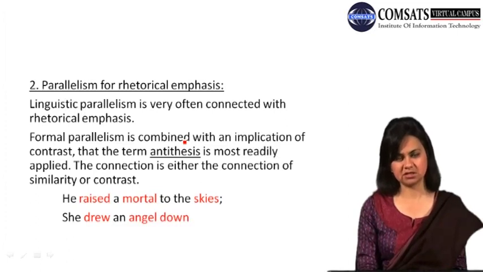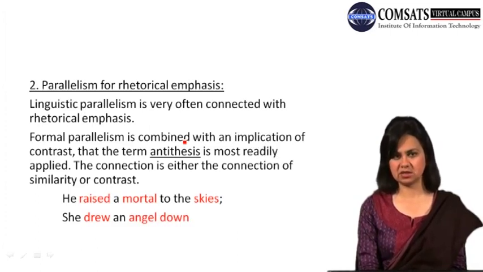In democracy, it is the country, the public, the common man who holds significance. That is why the word people is repeated 3 times. Government of the people, for the people, and by the people. The change shows that in every aspect it is the public, the humanity, the common people who are important for democracy or in a democratic government. So here too, in the examples that we study from literary writings, rhetorical emphasis plays a major role because it has been created with the help of parallel structures.